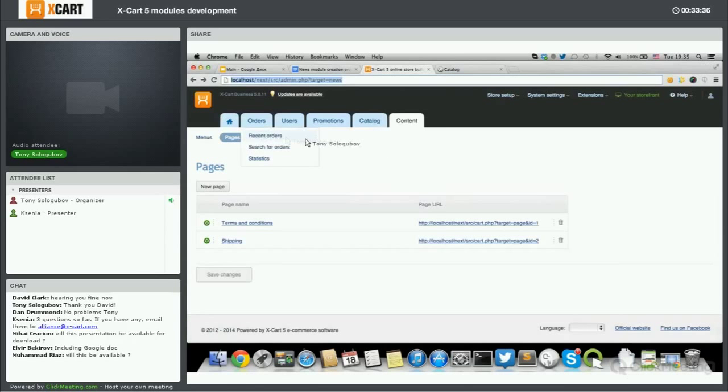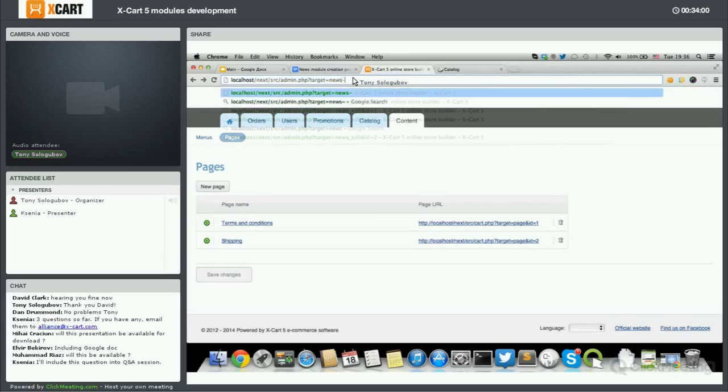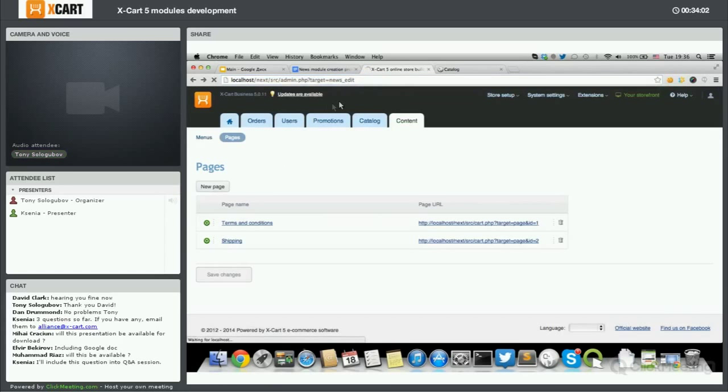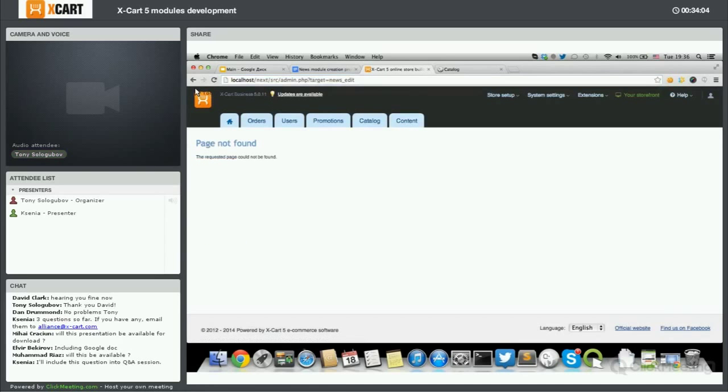Basically, if we rebuild the cache at the moment, we will get a page similar to this. We will have the Save Changes button, and it will work. It will update the list, but the list will be empty because we don't have any news at the moment. But on our page, the create button will not work because it will go to the page news edit, and it just doesn't exist.